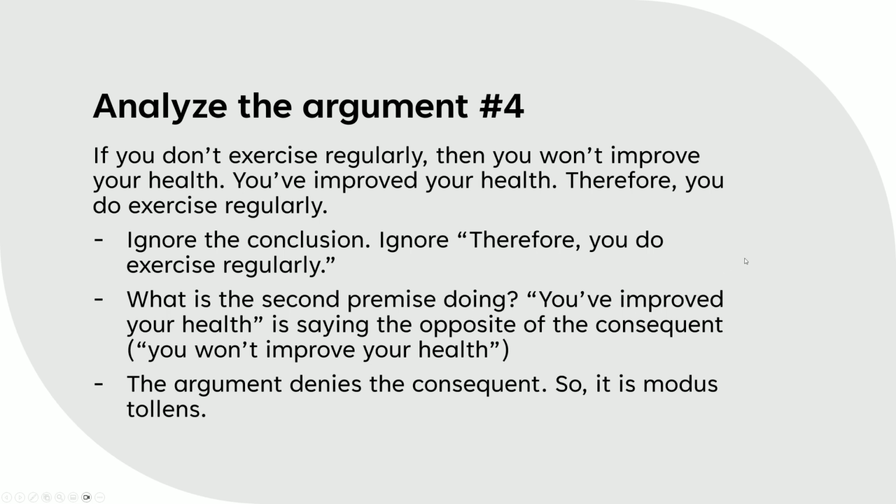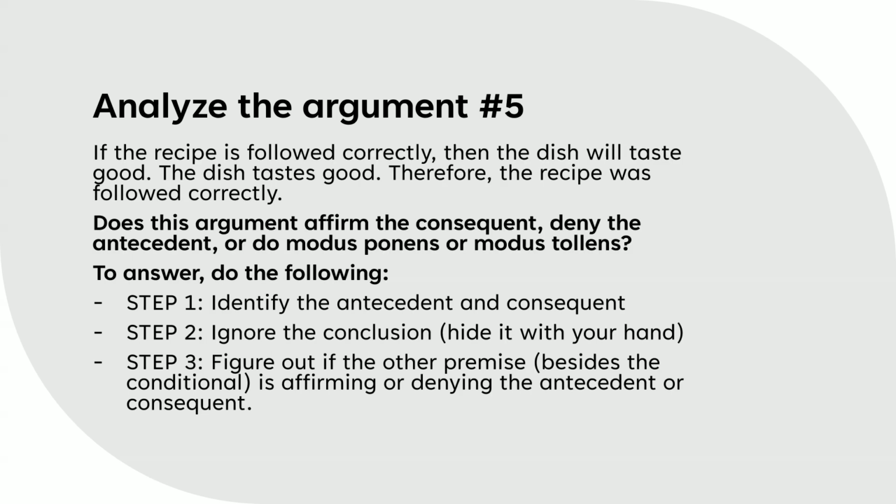In other words, it's denying the consequent, right? So I said in the other video, to say the opposite of something is like denying it. So this argument is saying the opposite of the consequent. It's denying the consequent. Now, denying the consequent, DC. Oh, DC is allowed, so it's going to get a fancy Latin phrase, modus tollens. All right, let's do another argument. Sorry, this video is a little bit longer than normal.